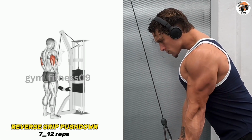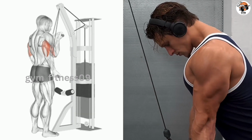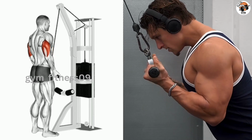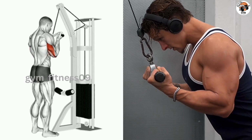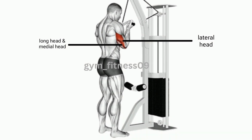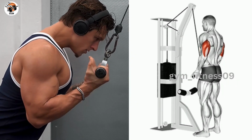Reverse grip push down exercise. Attach a straight bar to the high pulley of a cable machine. Adjust the weight as needed to challenge your tricep muscle. Begin with your arm bent at a 90 degree with the bar at chest level. Push the bar downward toward the floor and feel the contraction in your tricep at the bottom of the movement. Hold for a short time, then slowly return to the starting position.